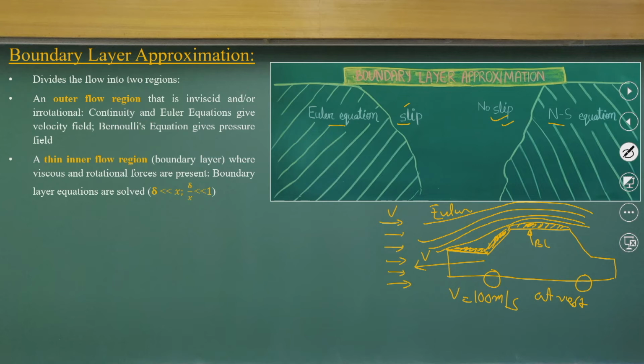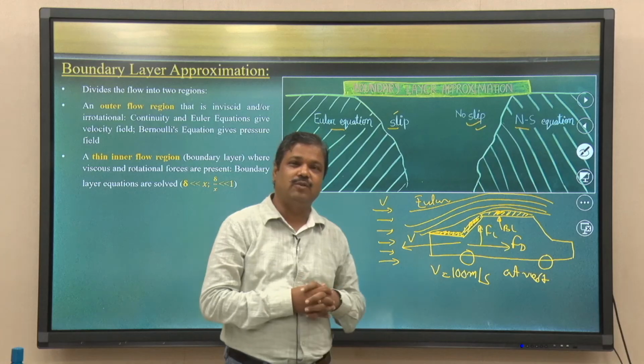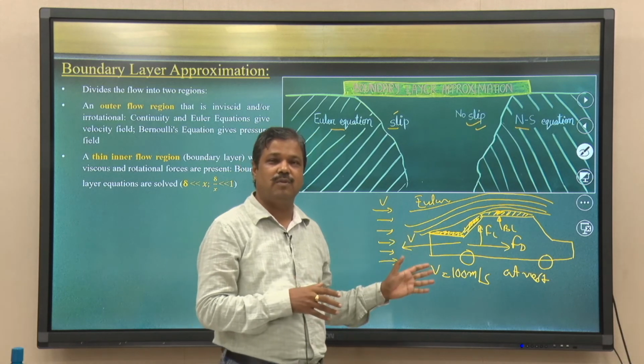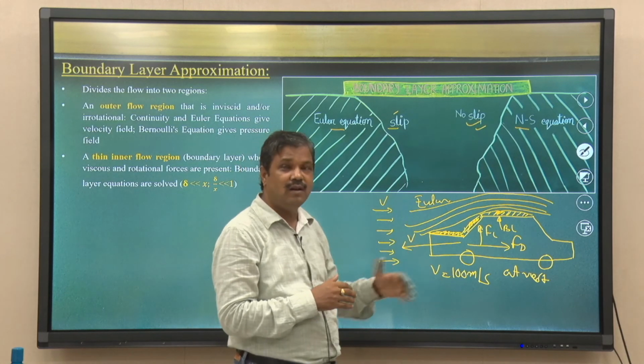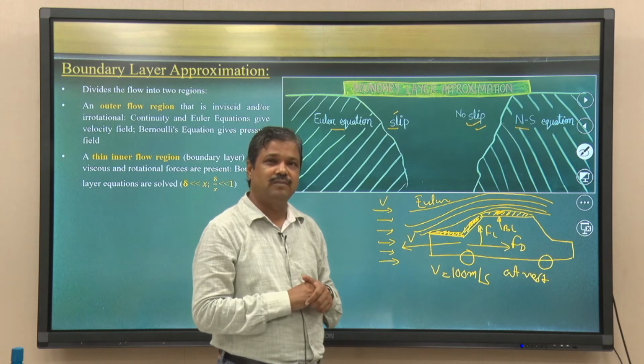These boundary layers will change the pressure distributions. These boundary layers will change the velocity close to this surface. This boundary layer is responsible for what drag force will act, what lift force will act. So, there will be a combination of boundary layers and the Euler equation solvers to solve this problem, instead of looking for a Navier-Stokes equation solver.